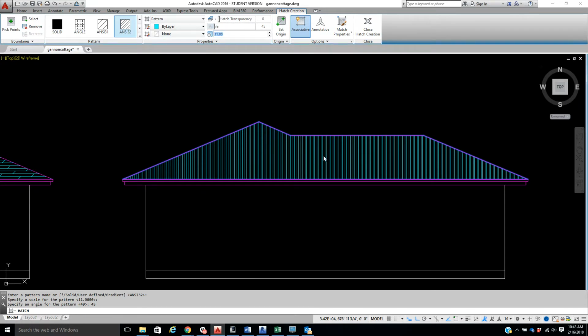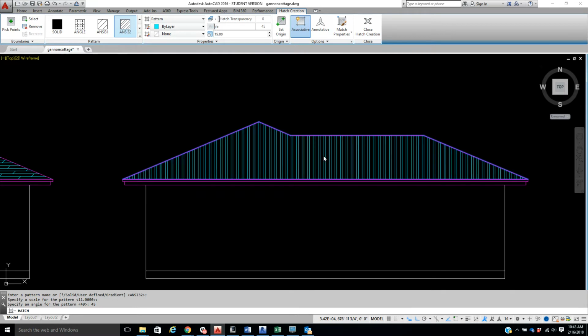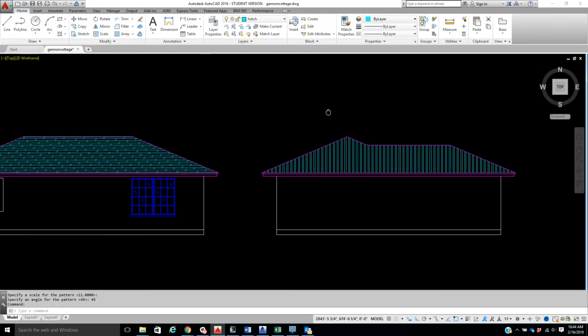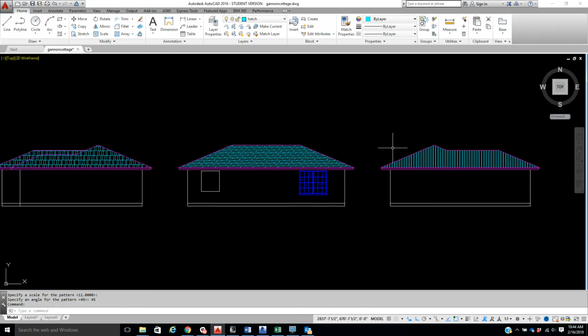Now let's change this up a little bit. We don't want the metal roof too close together, so let's go ahead and start with 15. That doesn't look bad at all because the metal roof has those ridges in it. You know, I think that would look good at 17 on there. So there's a metal roof. So you got that as an option. So there's 4 different options on a roof.